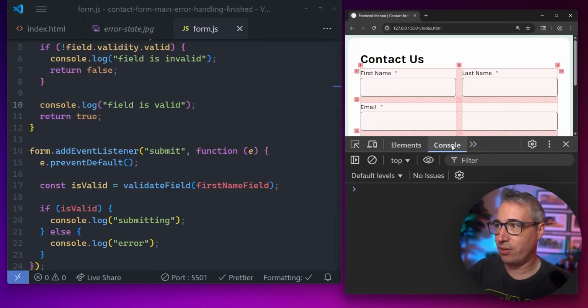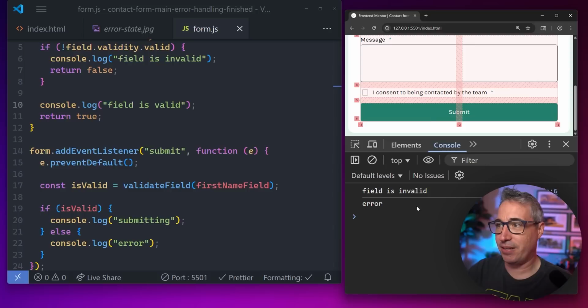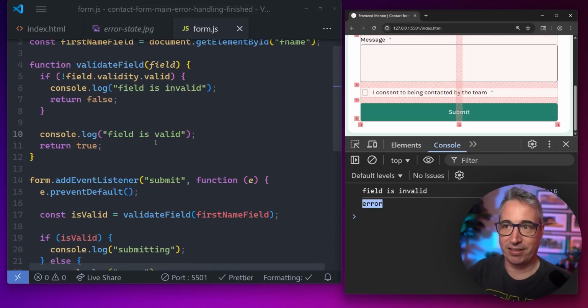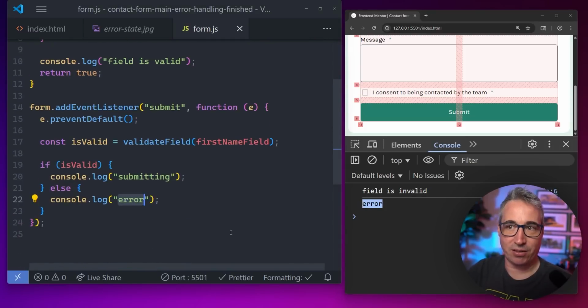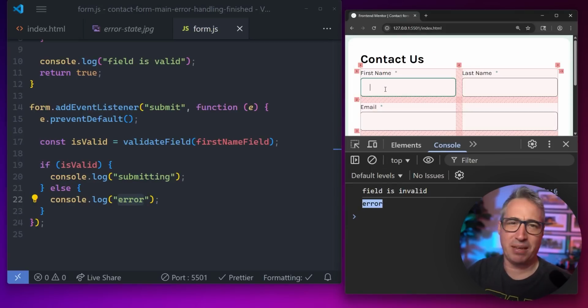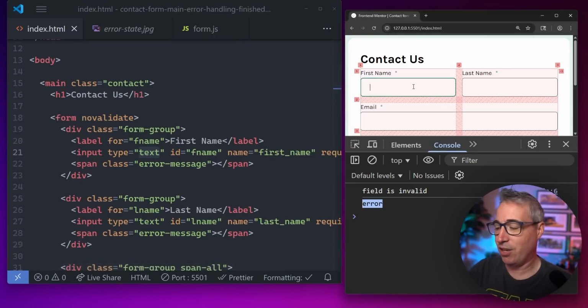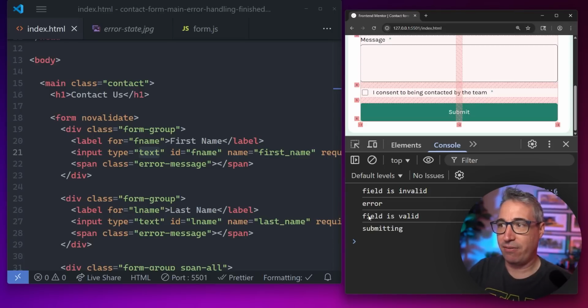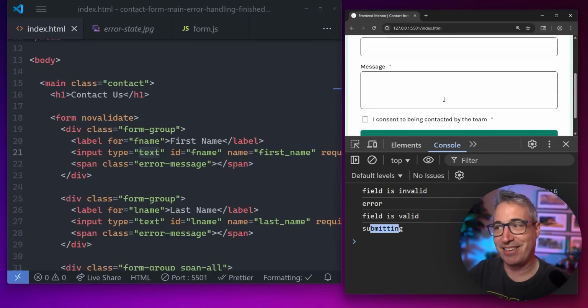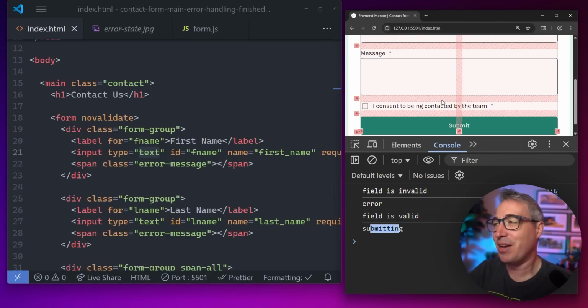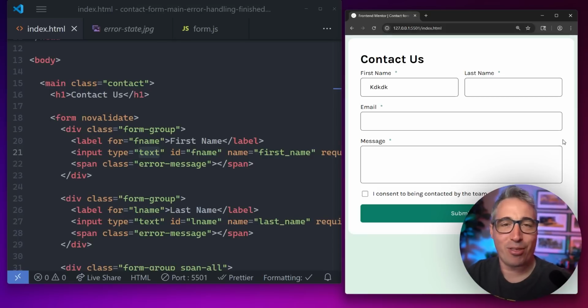So let's open up our DevTools in the console, scroll all the way down, hit submit, field is invalid, and we're getting the error right there. So the field that we checked is invalid, and that gives us this console log of error. Or we can come in and let's actually put something here, and because it's just an input type of text, if we go and take a look, it's just an input type of text. So anything here whatsoever, could even be one character, then we can submit that, field is valid, and then it's going to submit the form. Now it's not actually submitting anything. The name's still here. It hasn't done anything because we're going to have to do that ourselves. But at least we have that, things are on the right track there.